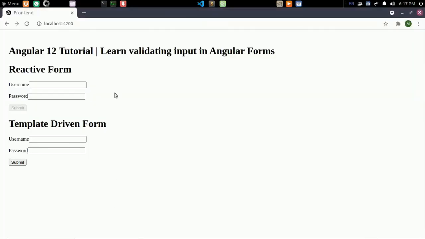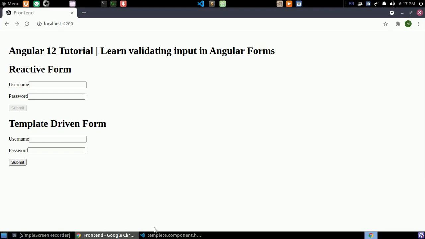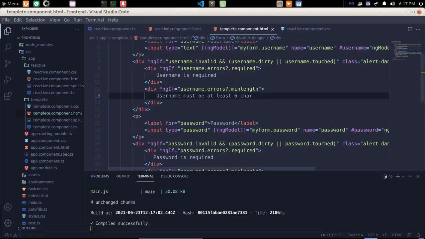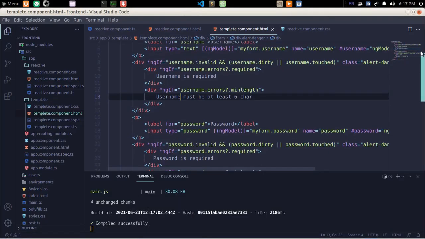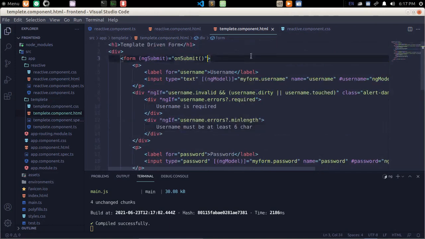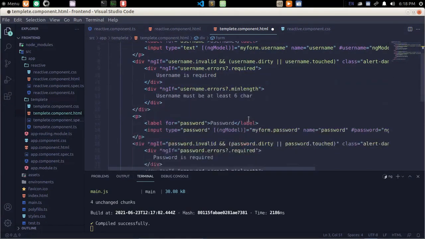To disable submit button for invalid form of template driven form, we have to change the code. At first make an instance ngForm.